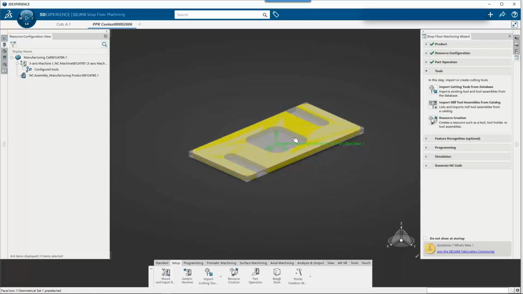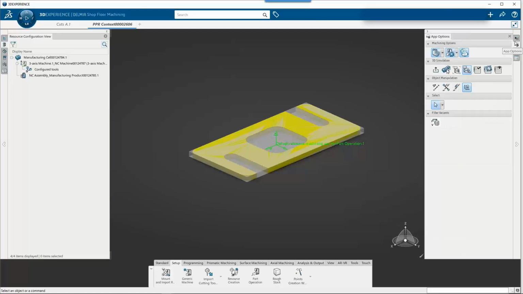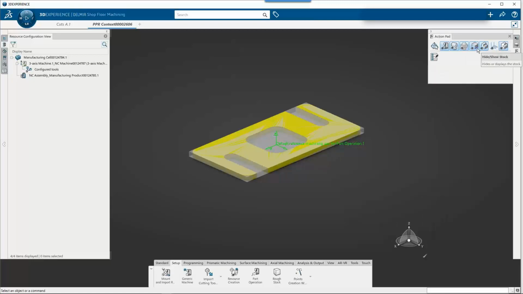As we look at it right now, I have my stock and it's about the same size as my part, right? So in certain instances, picking edges is probably not always going to be the most clear, especially on a complex part. If I'm doing a casting and I'm just machining the difference between a casting and putting some holes in it, my stock is going to look almost identical to the part I'm machining. So to make those selections easier, once I have my stock and my part defined in the part operation, I can turn on the action pad, and this will now allow me to dynamically hide or show different things.